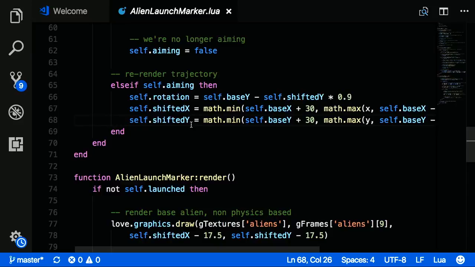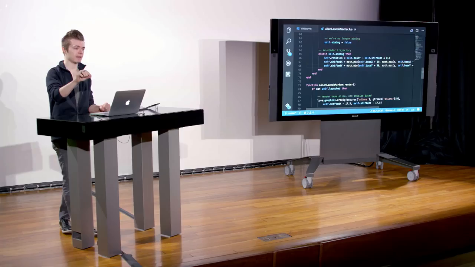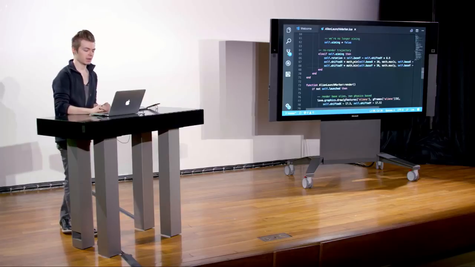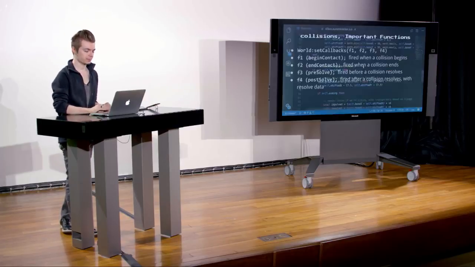And we clamp it so that it doesn't go past a certain limit on the left or the right, so that it stays within like a box area. But this will be whenever you let go of the mouse, that'll be where we spawn the Box2D alien and apply an impulse in the negative direction relative to where we've moved the mouse. So if we move the mouse to the left and down, it's going to negate that with an impulse going up and to the right, if that makes sense. And that's what's shown by the trajectory.